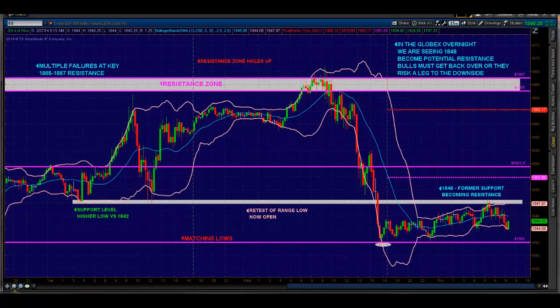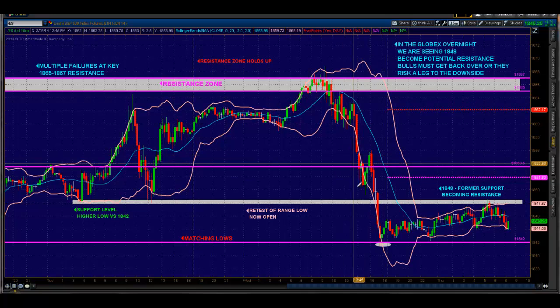Okay, 15-minute chart of the ES, and I sent out a chart a little earlier, posted up on the website, sent it out on Twitter at Princeton Trader, just kind of laying out this scenario. Look, here's the thing. For those of you who didn't catch my video last night, what we saw yesterday is we saw the highs right off the open. It chopped in the resistance zone, then it broke back through, tested it as support, failed at 65, went back down to our initial target. We had an initial short target down at 53.5.